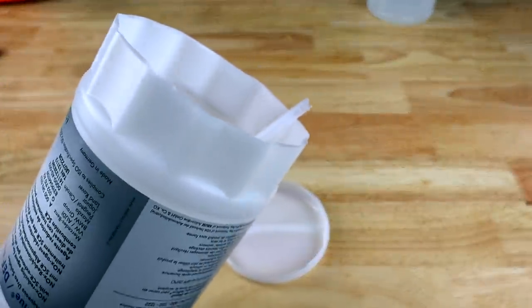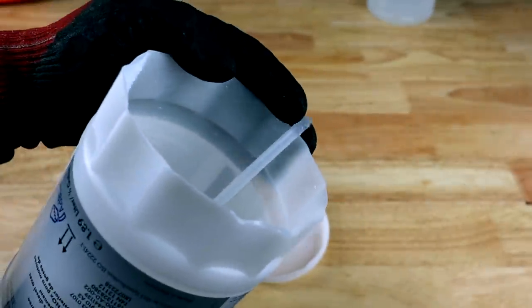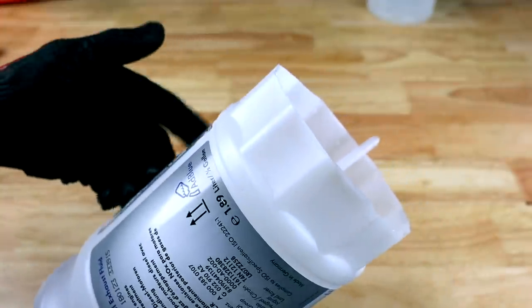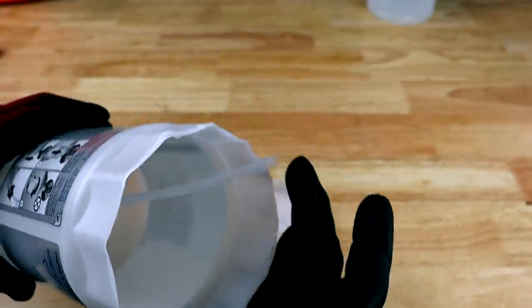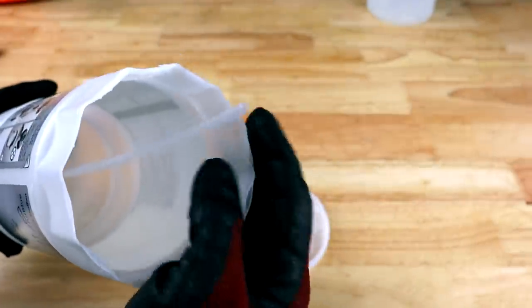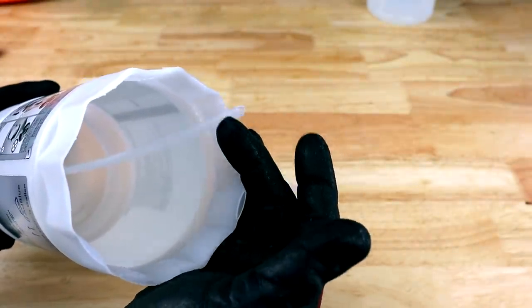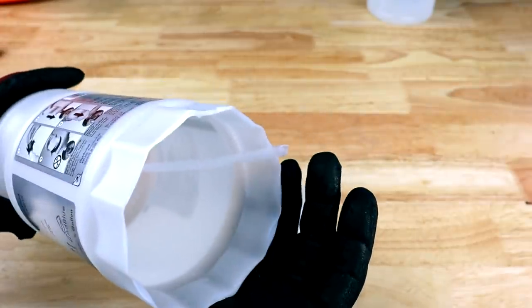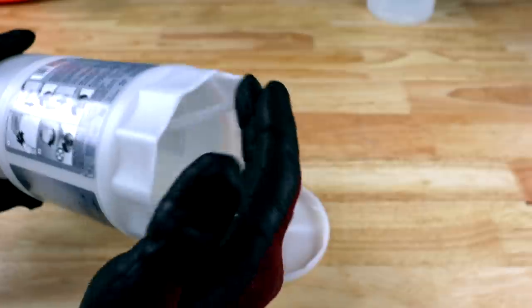Now you can leave it just like this and this will absolutely work fine. You can see here is our air vent tube. This allows the fluid to go in and the air to come out. If you leave this like this though, you actually run the risk of a little bit of urea or AdBlue or diesel exhaust fluid coming up and out and either getting in your car or run the risk of hitting you in the face.